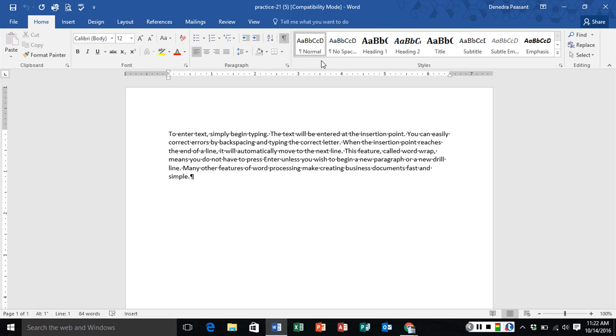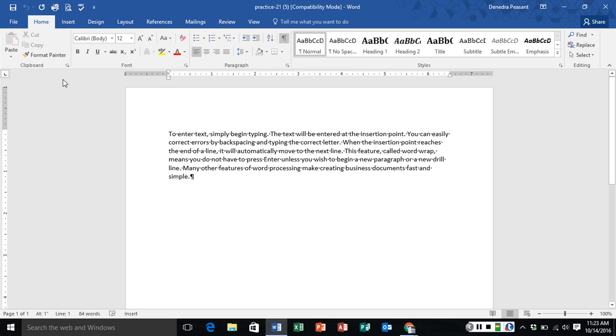On the subject of the version, this book is for the 2007 version of Microsoft Word. It is okay if you have 2013 or 2016. If you have those versions, then you will need to improvise a little bit when they make some changes in the commands or how to do something. So you will have to learn how to adjust to something looking totally different. Now, I am working on 2016, so this looks a little different than the 2013 and the 2007, but I am able to improvise and find the things that I need.